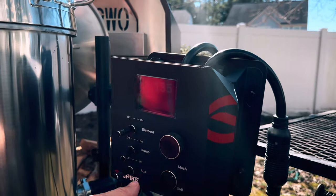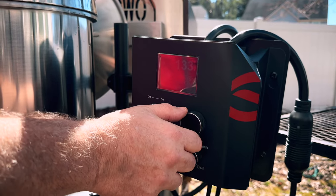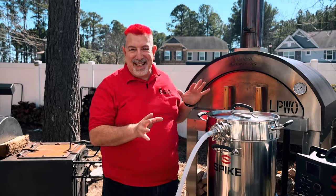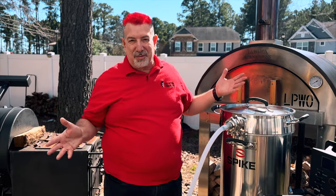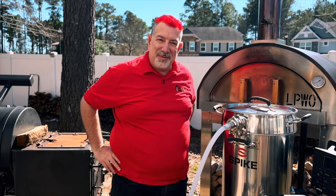So for this recipe, we want to be set on mash, and we want to be at 159 degrees. So I'll put the lid on and let it heat up, and this is probably going to take, I don't know, a half hour for me. If you put cold water in, take an hour or so for you. So I guess I'll go grab some lunch. I'll be back when this is at 159 degrees.